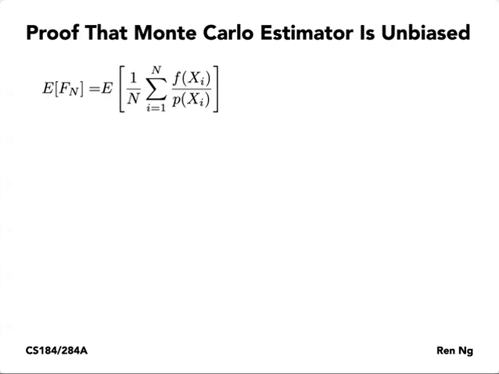First, let's go through the proof that the Monte Carlo estimator is unbiased. We'll just do the general case because the basic one was just a special case of this one. Okay, so we have the expected value of capital F sub n, and we just substitute in the definition of this. Where we're going in this proof is that at the end, hopefully we'll see that this is equal to the definite integral, the integral from a to b of f of x dx. Okay, that's where we're headed.